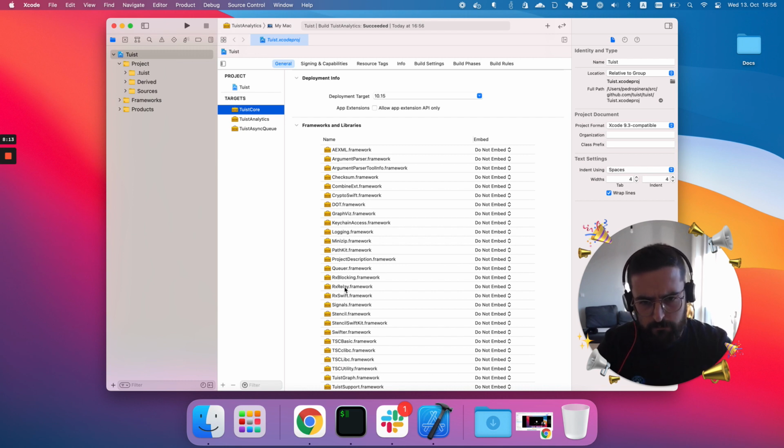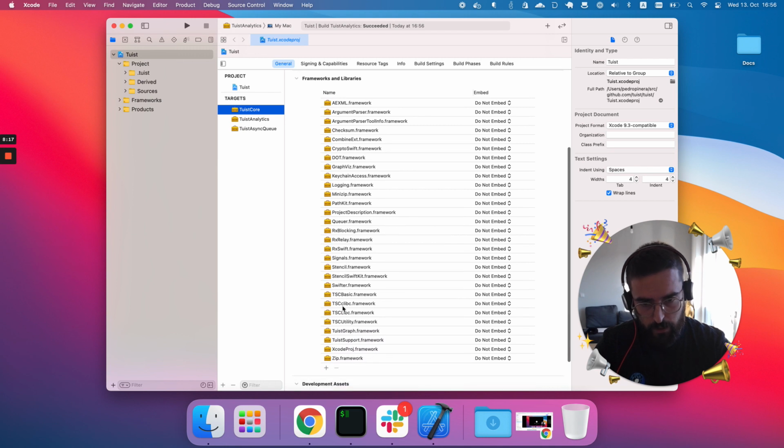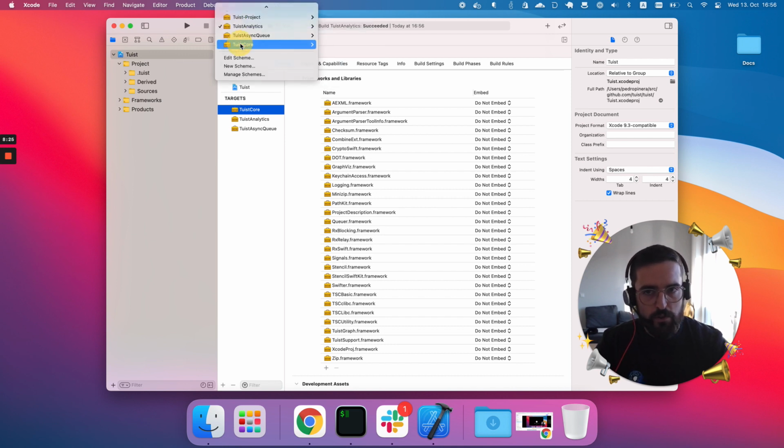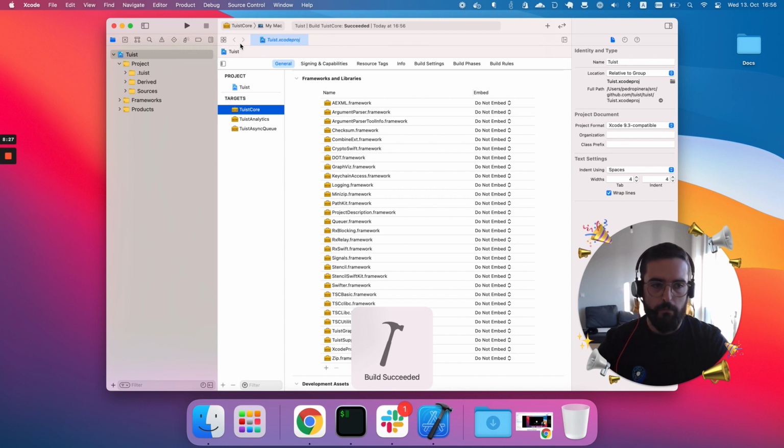As you can see here, we have RxSwift, we have Signals, we have all the Swift Package Manager packages. Those are binaries. We don't have to compile them. I can switch to the Tuist Core scheme, I compile, and it takes seconds. I clean everything, I compile again, it takes seconds to build.